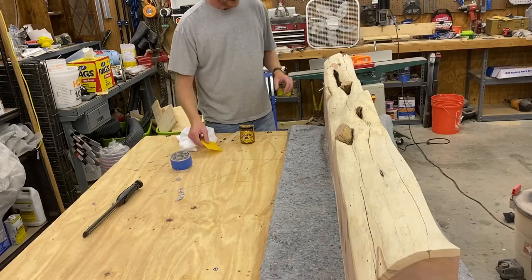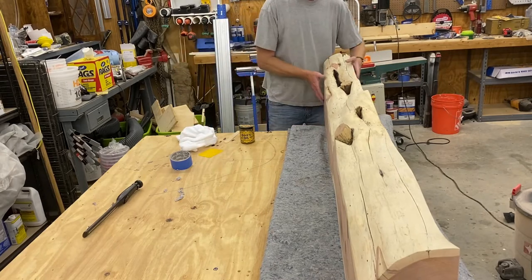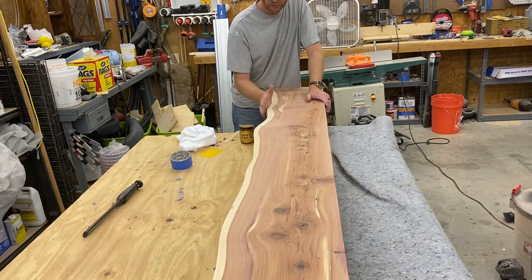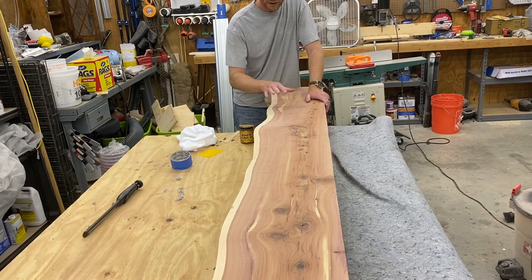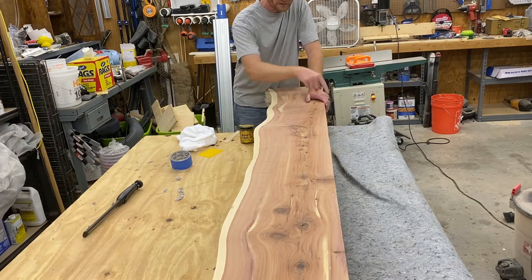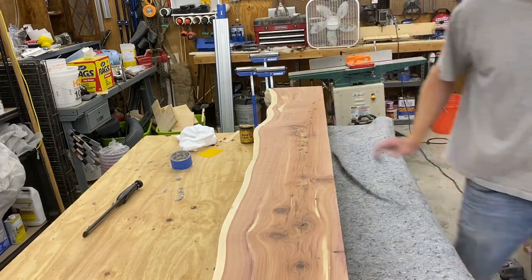All right, so we're just about ready to start finishing this. I'm gonna do the top first because, like I said, it's gonna be less important than the front and the bottom. So I can do the top, rotate it, do the front, rotate it, do the bottom, and I'm not gonna worry too much about if this top doesn't come out perfect. So when the finish is touching my pad there, it'll be all right.